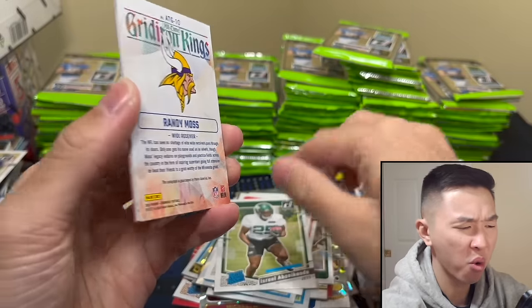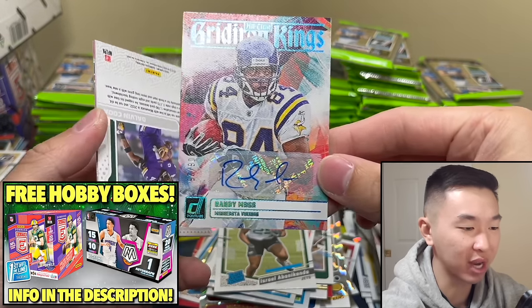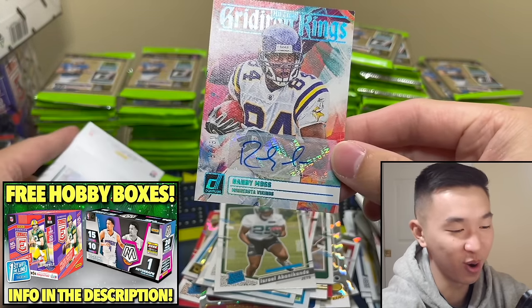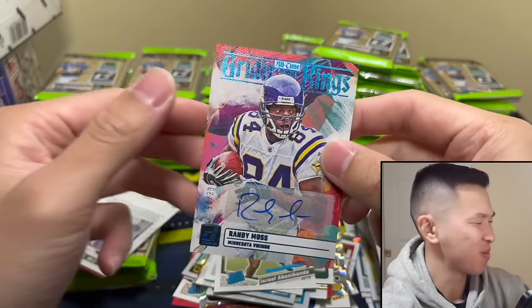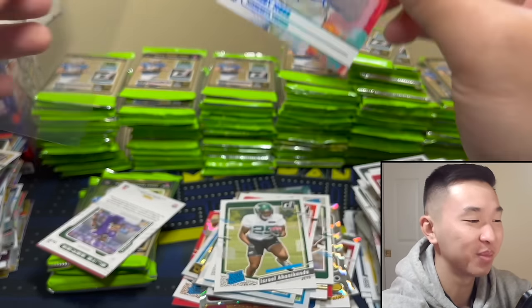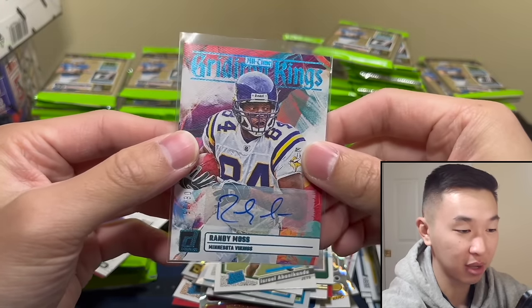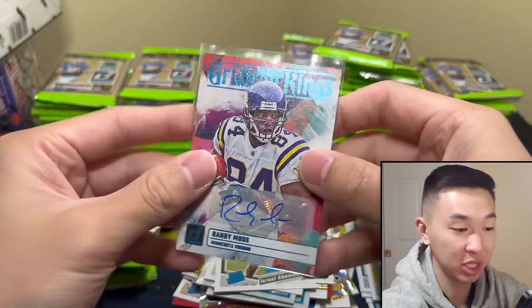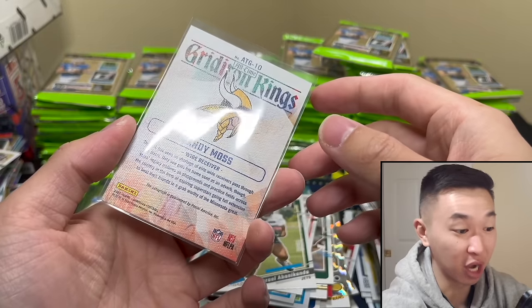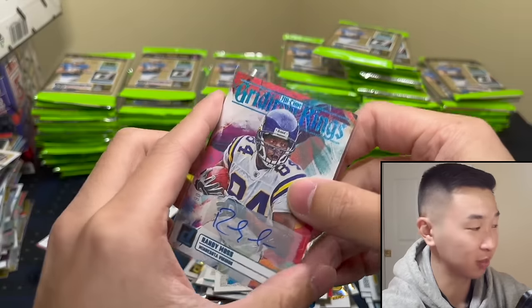Oh. Yes. Yes, yes, yes! Ooh, the 25 Randy Moss. Ho, ho, ho! Woo. I love Randy Moss. Wow. That's a sick card. Donruss has good stuff. I pulled Megatron, Randy Moss from Donruss. It's a cheaper set, 18 box cases. It is a tough one, which is why this challenge is almost impossible. But that's an awesome card.